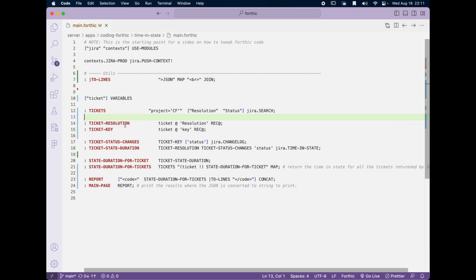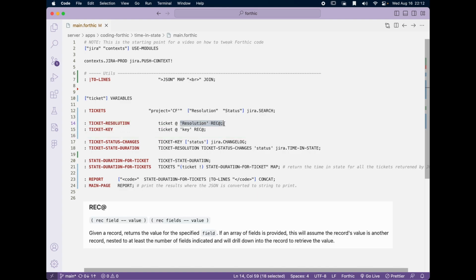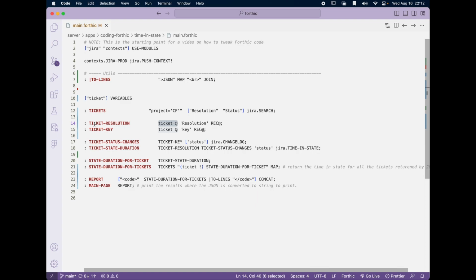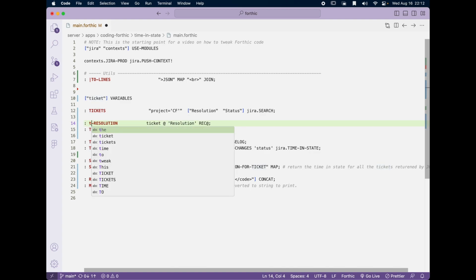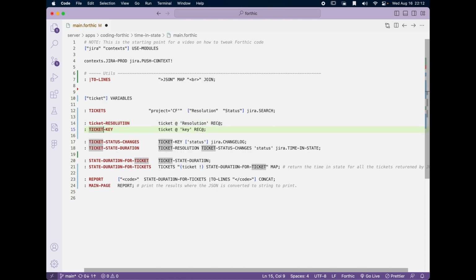So what ticket resolution is doing is that it's looking for the value of the resolution field in the current ticket. And one convention I like to use is if I'm using a variable like this, I like to indicate that in the naming convention. So I like to call that lowercase ticket and lowercase ticket.